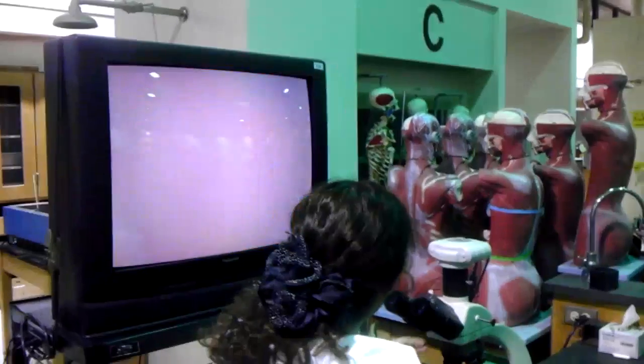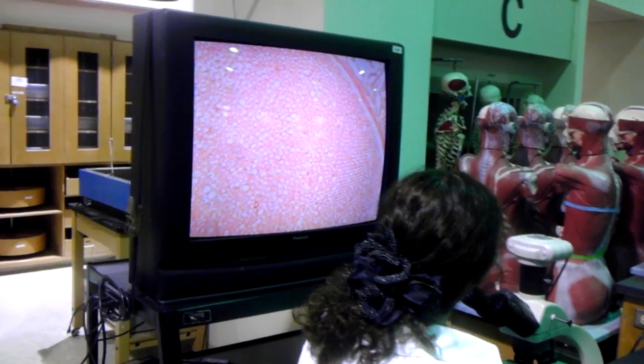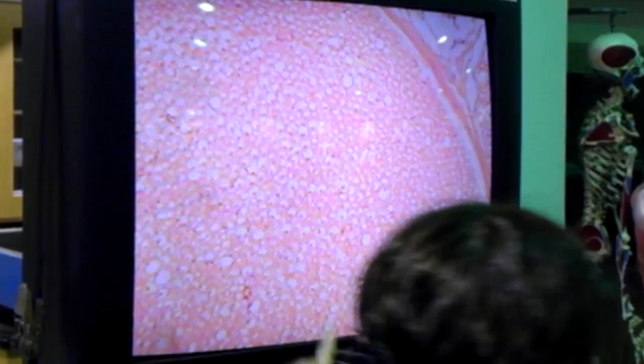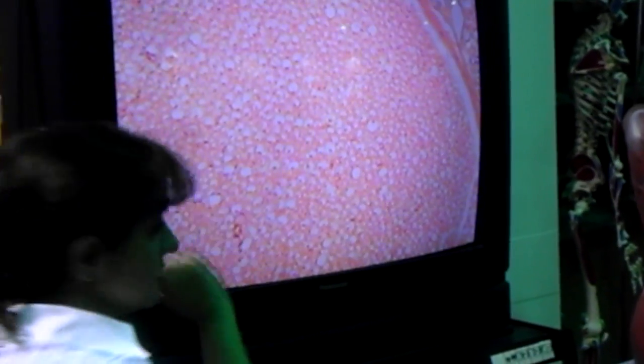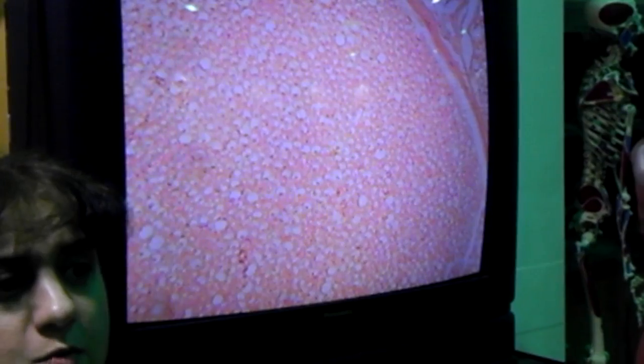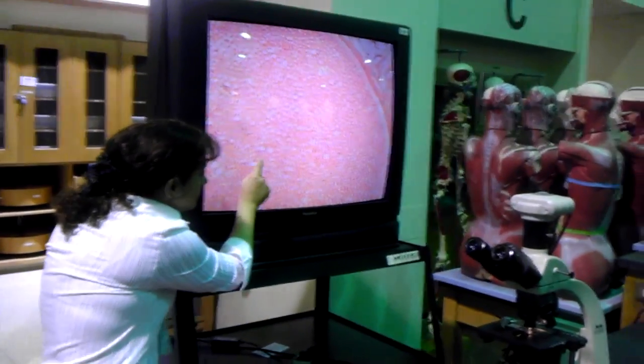Now look, when you look inside the fascicle with the higher magnification, you can see some structures. Can you see these dots? Each of these dots is one axon. So this is the fascicle, the bundle of axons, right? Each dark dot, this is the cross section, remember? So each dark dot is an axon. Some of the axons are covered by a layer of protein, which is called the myelin sheath, right? The white that you can see around each dot is the myelin sheath. And the background that you have here is endoneurium.